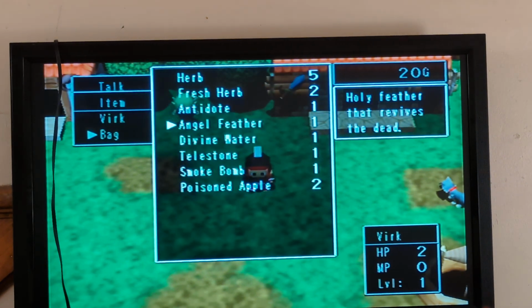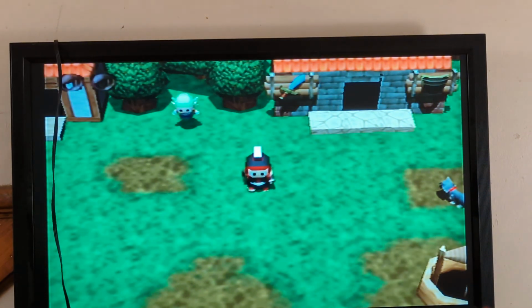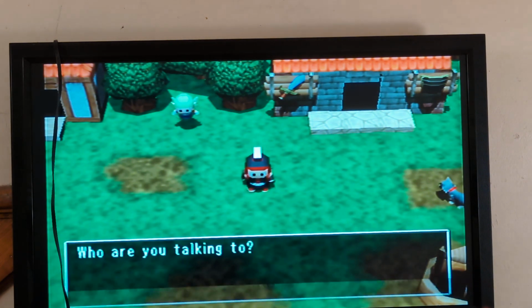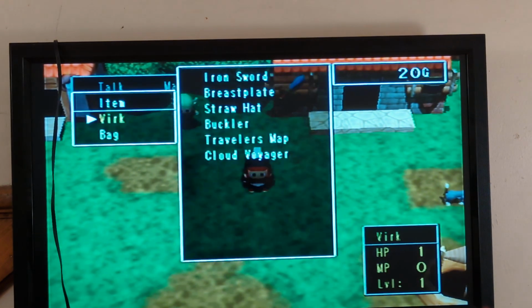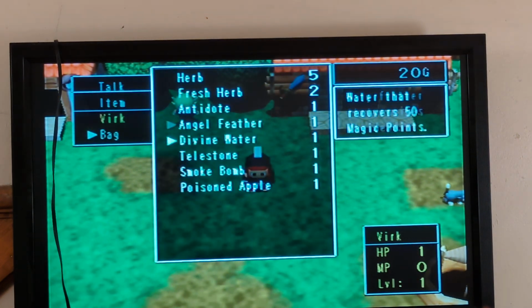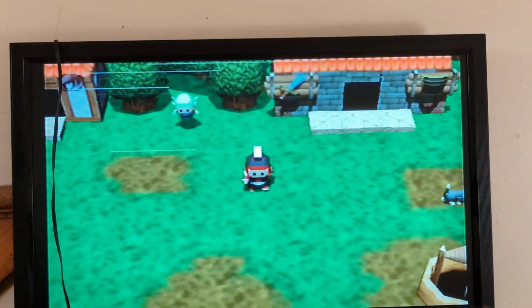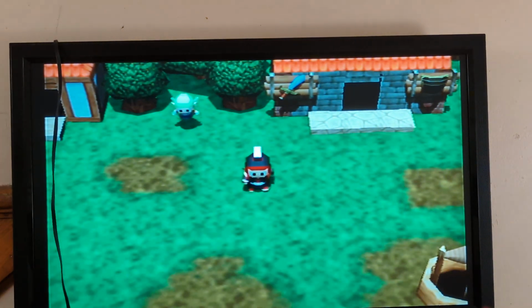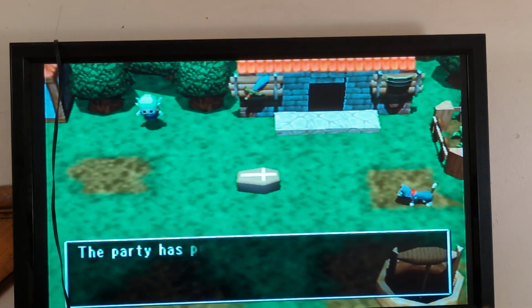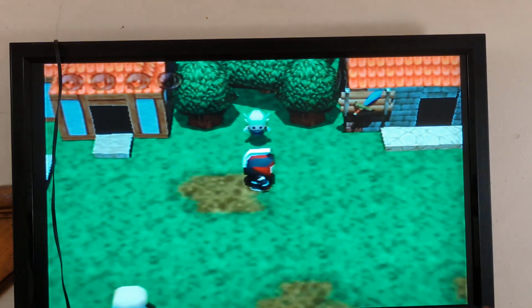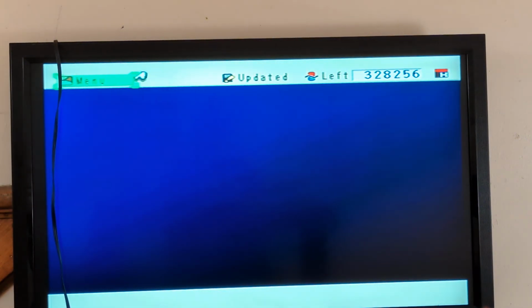Until eventually I have 1. And then even further eventually when I have none. And then I'm slain. So I'm dead. So there's that. So that's a functional heart monitor.